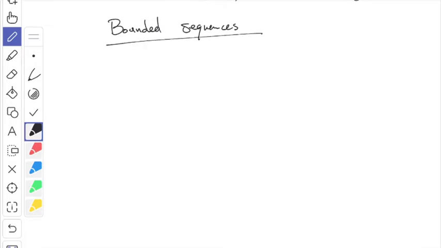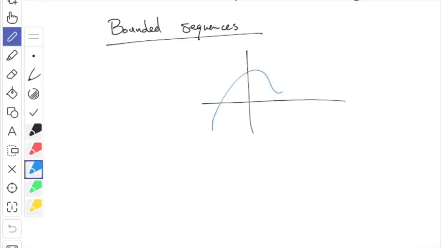This is like being a bounded function. I don't know if you talked about bounded functions in your calculus class. A bounded function is one where, for instance, that function is bounded from above because it's possible to choose some big number, I'll call big M, where M is bigger than all the values of the function. In that case, you say the function is bounded above by M. And we're going to make the same kind of definition here. Really, that concept translates directly over to sequences.